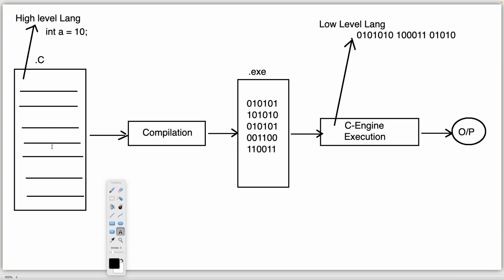But what is the crime? Trying to execute the program without checking whether the program contains errors or not is a crime. Without error checking, trying to execute the program is the biggest crime. So we are going to check whether errors are coming or not. If we have mistakes, then we will correct those mistakes, then again we will go for execution.